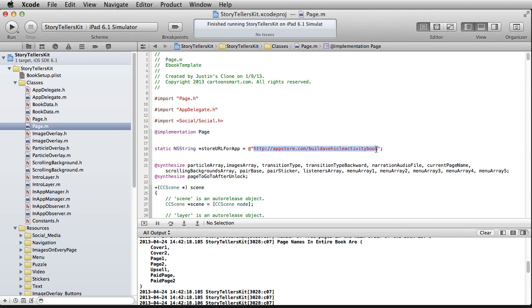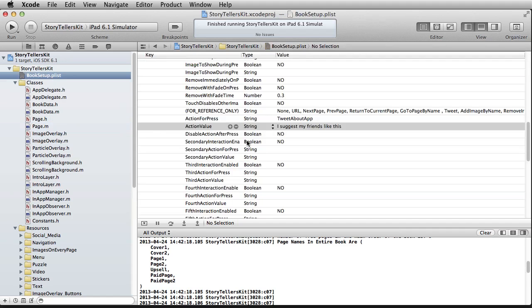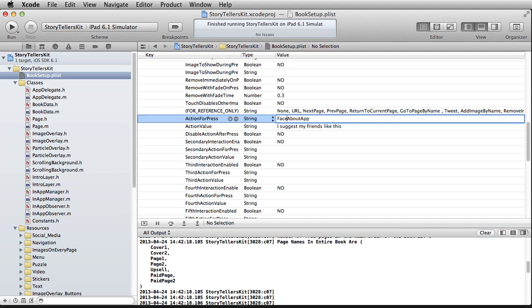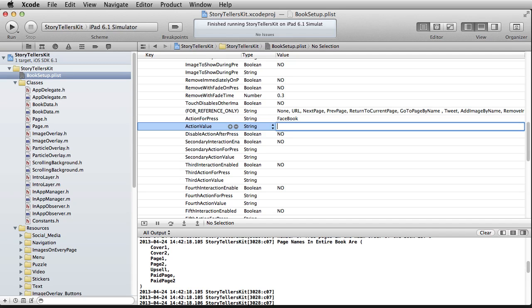And if you don't do this on version 1, then you can do it on version 1.1 of your app, if you kind of forget to do it. But just know that that is an option you can put in here, tweet about app, and then you can also put in, of course, Facebook, be sure that's a capital B, about app. And if you don't want to include those promotional details, you can just put Facebook, and then you can suggest something for them to write, or you can just put nothing at all. Okay, it'll just open up a blank Facebook window in that case.